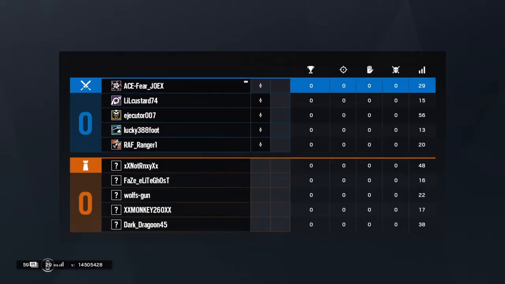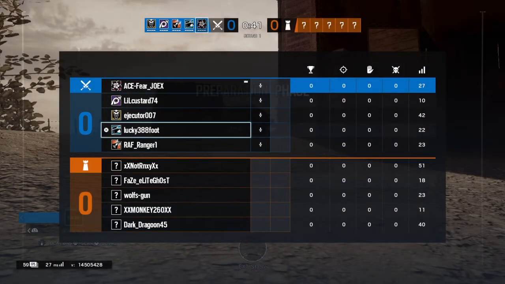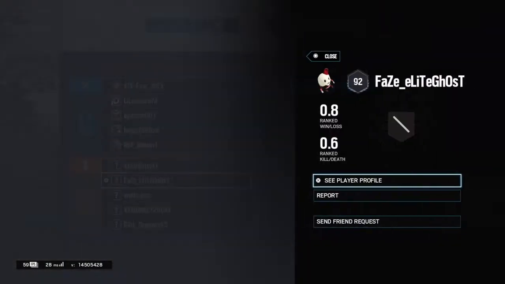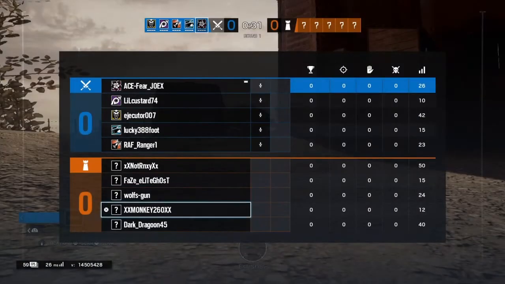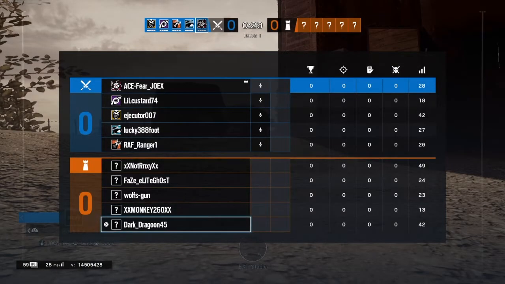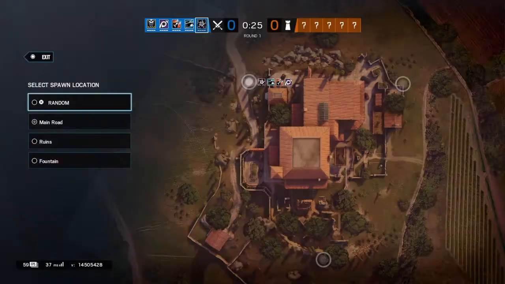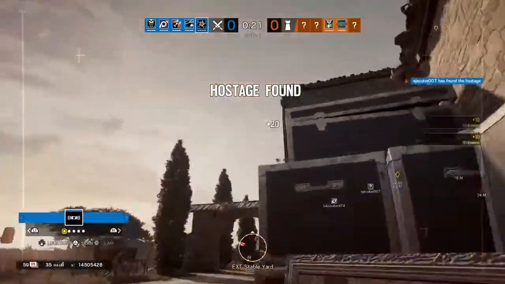Okay, I think we're all going main road. See how our team's doing. Right, we've got level 79 in our team. We've got level 106, level 91, and a level Harry. I mean, we've got the best players out of all of them. Just to let you know. Yeah, we've got the best players out of them. So let's get into it.